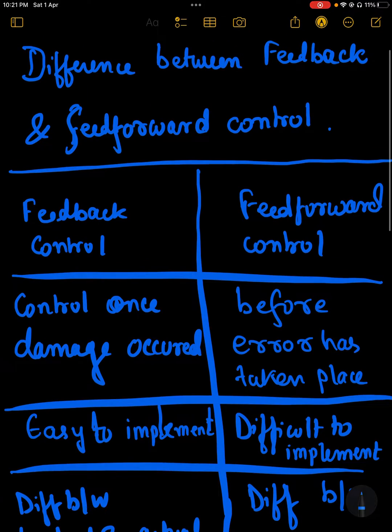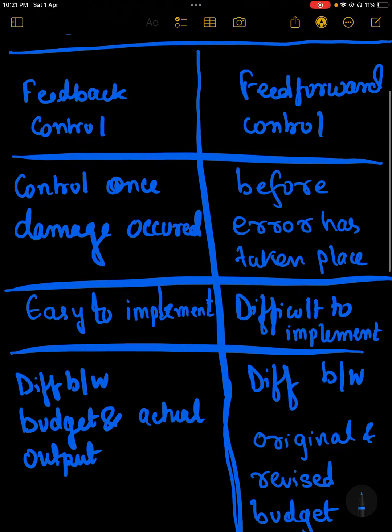In this video, we are going to discuss the difference between feedback and feed-forward control. In case of feedback control, as we already know, this is a common term that we use. Feedback means after doing something, when we take the feedback from somebody, for example, if we are in a hotel, we ask how was the food. That is known as feedback, so that we can see what are the areas where we have to work upon or improvement is required.